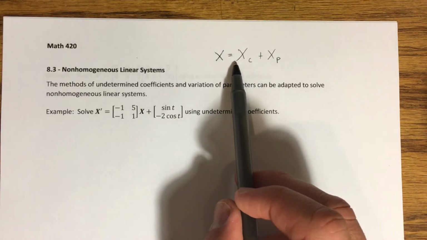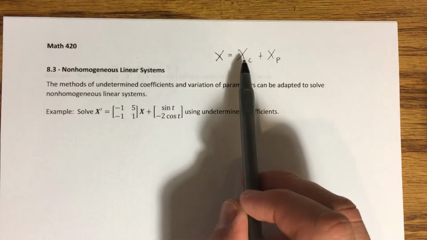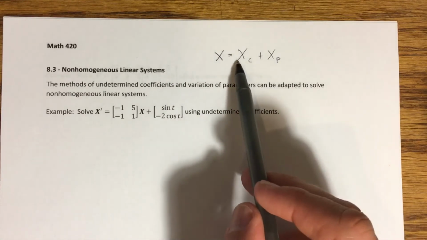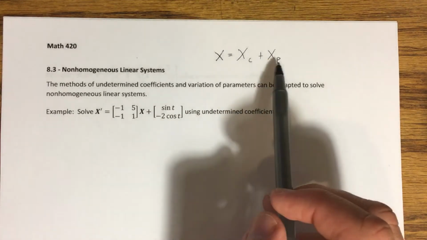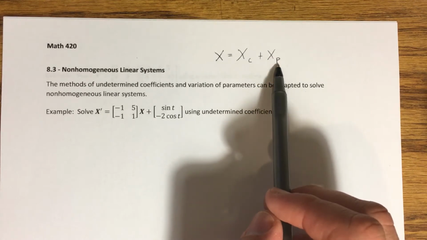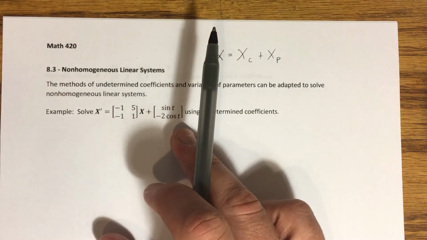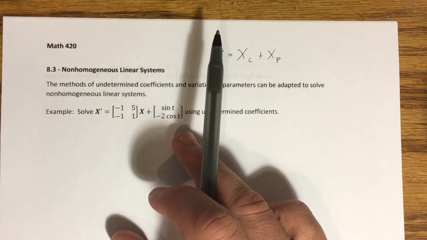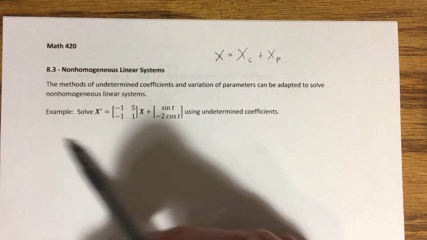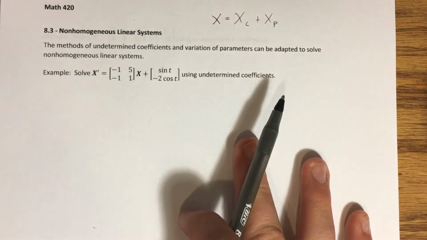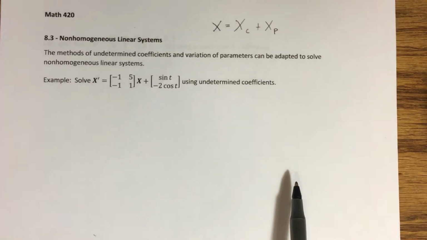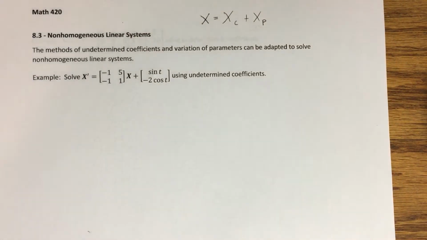So for that reason, I'm not going to spend the time that it takes to find this guy and do all the work. I'm simply going to give you the complementary solution for each example that we do, and instead focus our time on finding that particular solution, because that's the new thing for this section. So I give you that disclaimer because if you're blowing through these videos and trying to learn just by reading the notes that I post, you're going to see me give the complementary solution with no work, and you're probably going to be scratching your head wondering where that came from. So again, our focus is on just finding the particular solution, and that's where the bulk of our work is going to go.